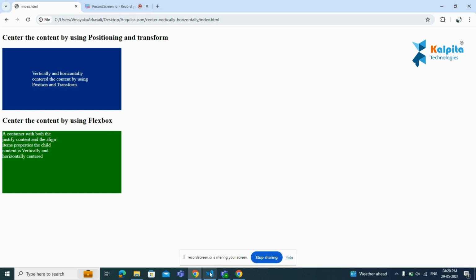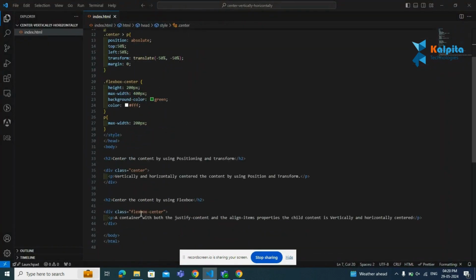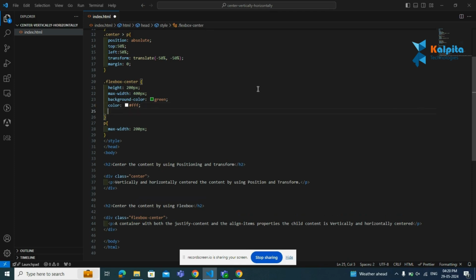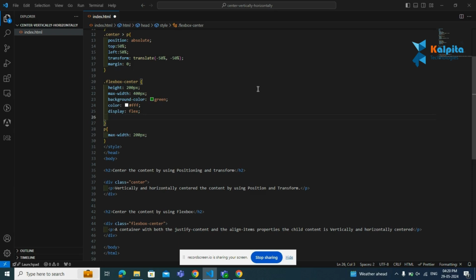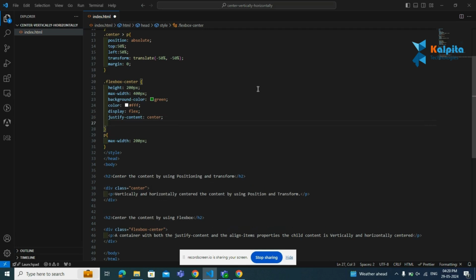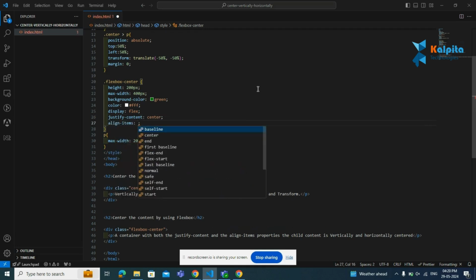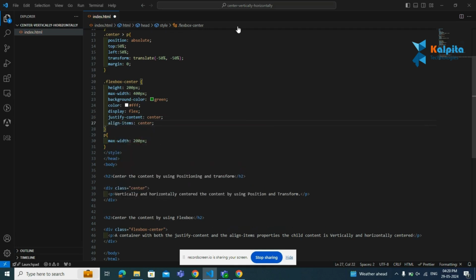Yeah, we will see the second solution by using the flexbox. Okay, this is the second element. For this I'm going to add display flex and justify-content center.